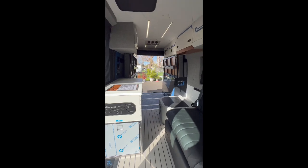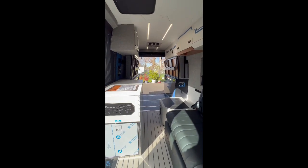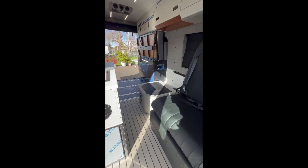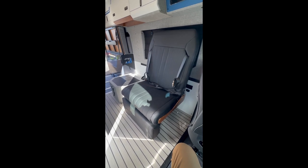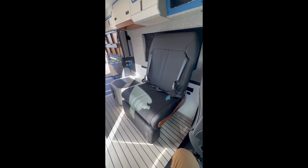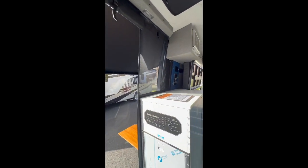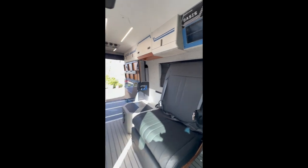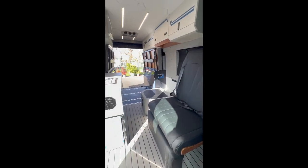Okay, sitting on the inside, minus the Van Haul seat being turned sideways, I'd call this travel mode. Ready to throw in any of the gear you want to bring with you. Got your Cyber shower with your cassette toilet mounted in this little box right here. And then that Van Haul seat that we can face forward, seat two people with seat belts. Also folds into a bed. Got our refrigerator, got some light controls, awning controls, zipper screen door, just appointed really nice. Now the next thing is how many different looks does this thing have on the inside? Well, we're about to show you.